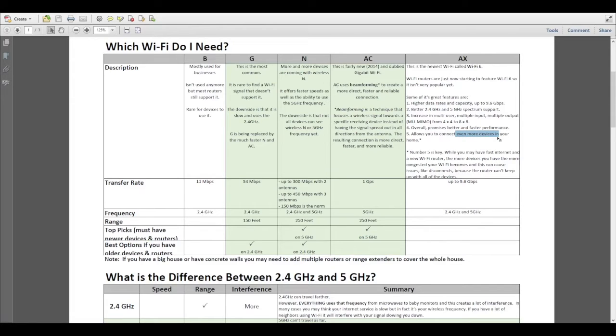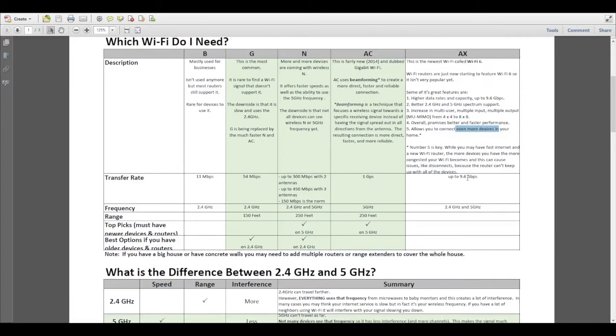You want to make sure that whatever Wi-Fi router you get can handle whatever devices you have. I know at my house, I've got probably 30 devices. I have two kids, my wife. We all have cell phones, laptops, desktops, Apple TVs, Fire TV sticks, our Ring devices. So we have quite a bit of devices connecting to our house alone. So you want to make sure that whatever Wi-Fi router you get can handle all of that.